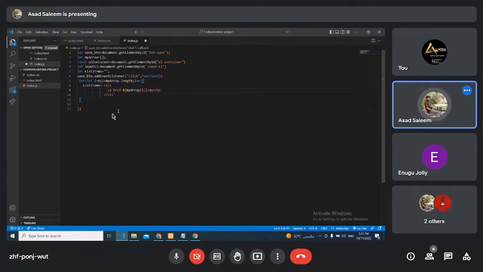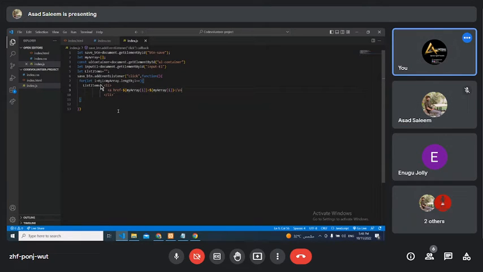And here also. That's in HTML. List item.